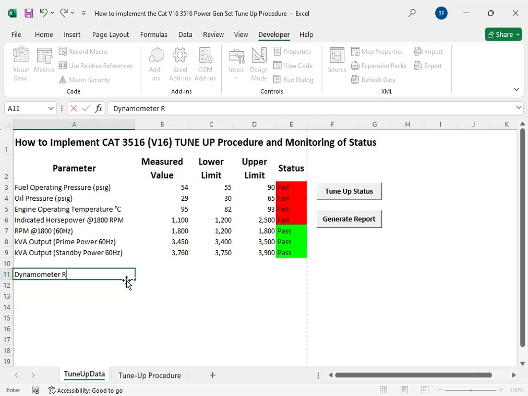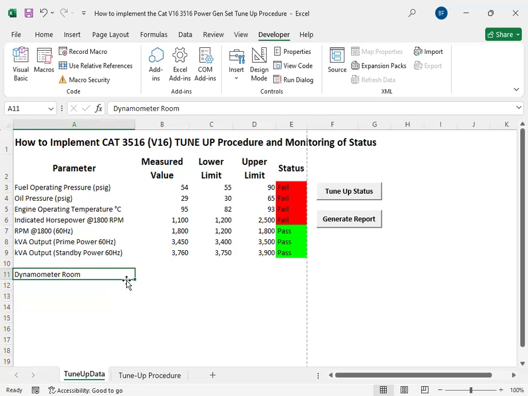You have a dynamometer room where you install the engine. You take off the engine from the generator, which sometimes somebody calls an alternator because it's three phase. That's why they call it alternator. But most of the time, you call it generating set, generator.